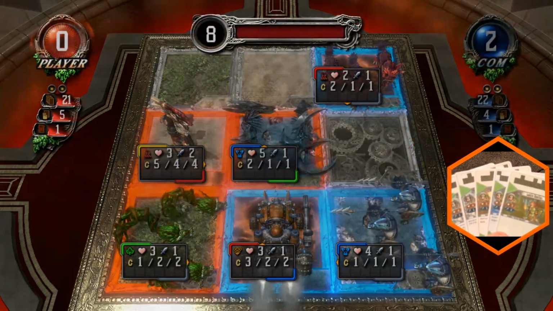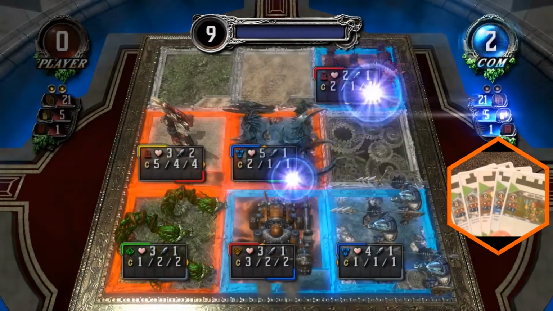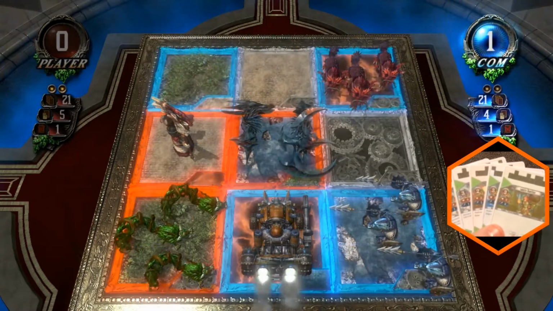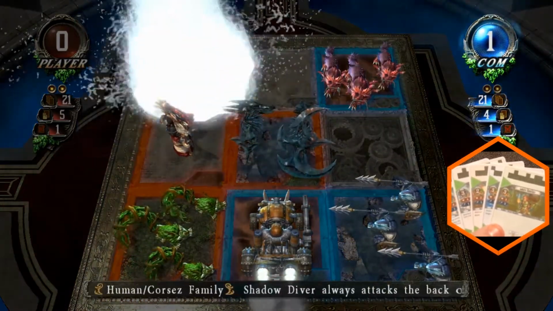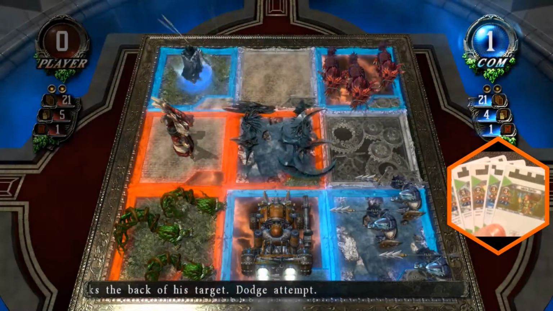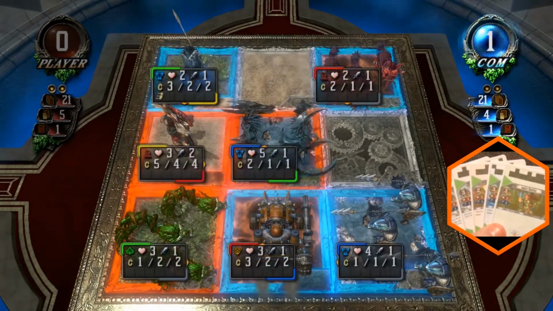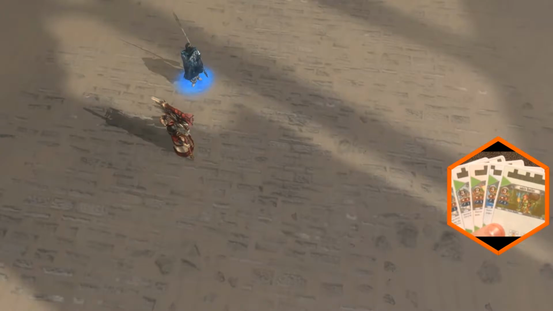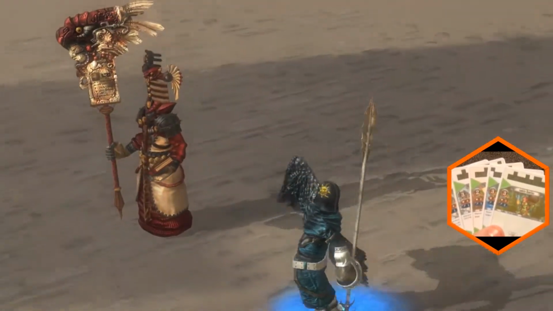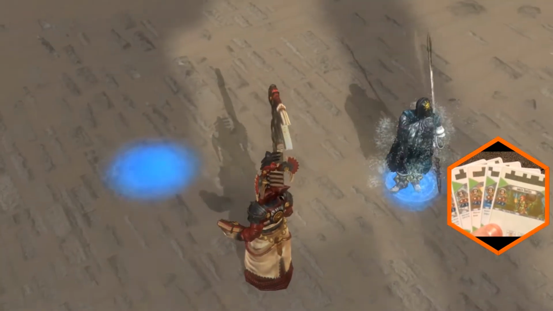If he summons something. Computer. Draw card. And I've got to kill something, and I don't think I've got time to do anything. Mana release. Which he did. Summon. Shadow Diver always attacks the rear of its target. And it has dodge, apparently. Attack. So this is going to reduce my Archmage down to 1. That's a bugger. For a 5 cost. Ah, crap.